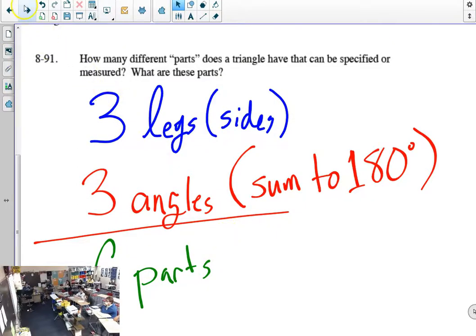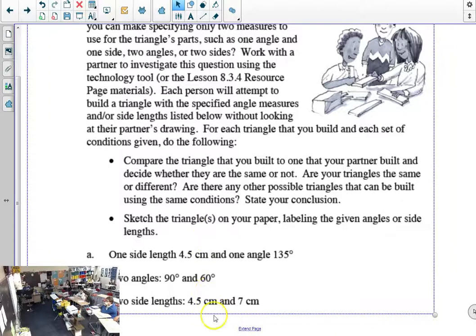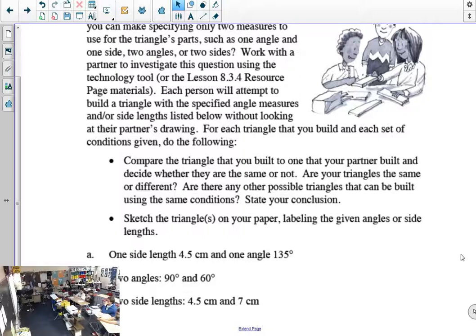Now the three legs, we'll talk about a special rule with those here in a minute. But let's try this out. Now these are three different triangles. So each triangle has given you some information, not all of it, but we want to see if you guys can sketch it. Working with measurement tools, rulers, and protractors, that's going to be on your final. So let's make sure we can all make an edge of 4.5 centimeters using the ruler. Then let's make sure we can make an angle using the protractor of 135. If you need some help, please raise a hand, Mr. Smith or I can help.